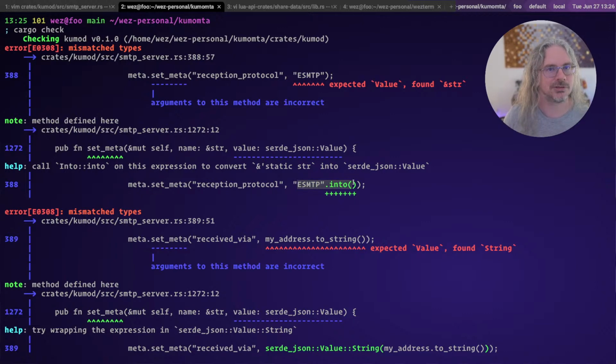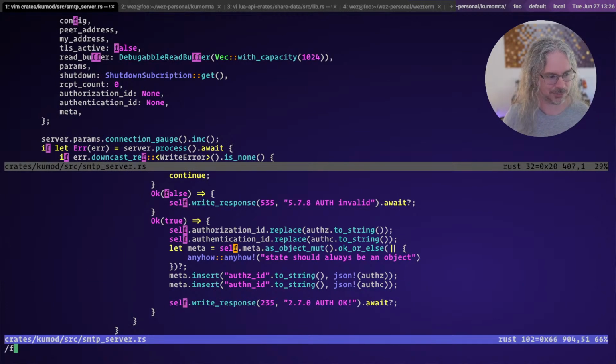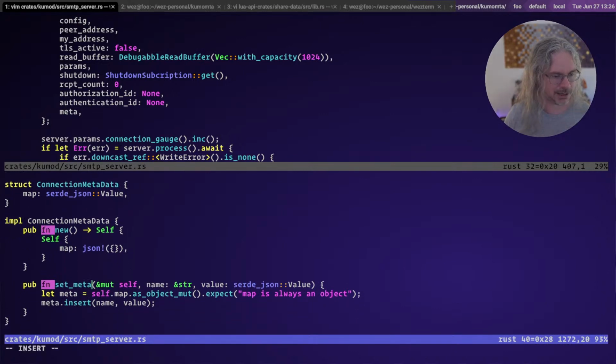But there's a better way to do this, or not necessarily better, but a more ergonomic way of doing this. And in Rust, we like saying ergonomic. So in our setMeta method, what we'll do is we'll make it generic over any value as long as that value is convertible into a serde JSON value.